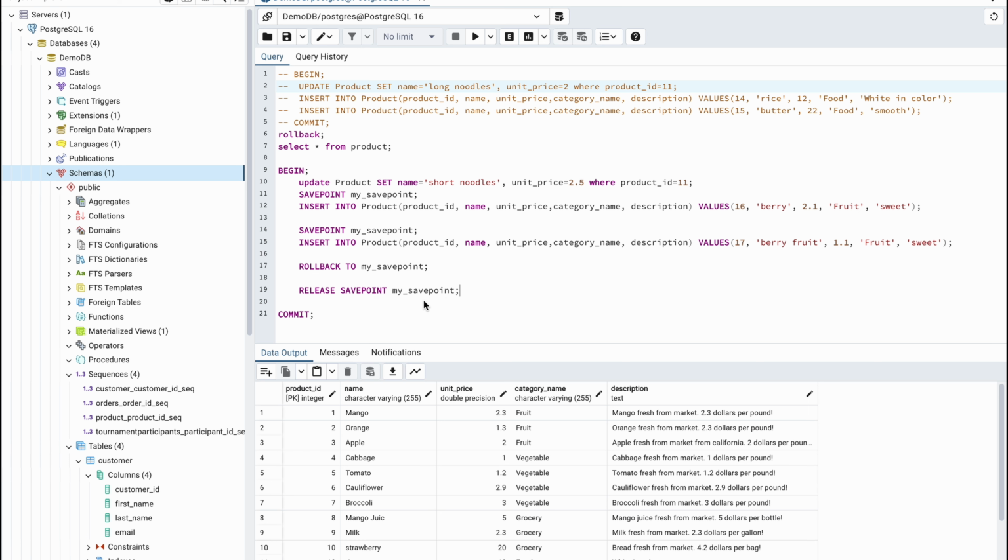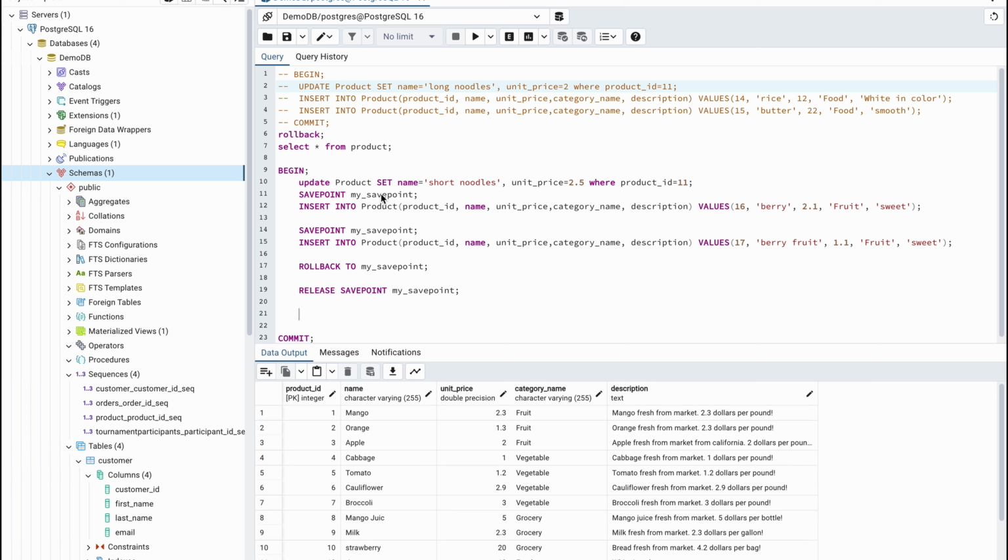So what this basically does is it releases the first save point. So this rollback will roll back up to here, because at this point it is not rolled back. And then this will release the first save point. The second rollback will go, and then the second will be up to there.